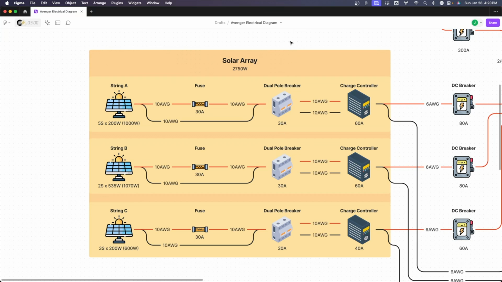These are for shutting off the power. So if we need to stop sending power into the charge controller, that allows us to do that. You don't want to have just unregulated power going in case you have to work on your batteries. You need to have some kind of shut off in order to make that work. And then lastly, this charge controller doesn't exist yet. I'm not sure when or where or how I'm going to put it in, but potentially at some point we're going to add that in.